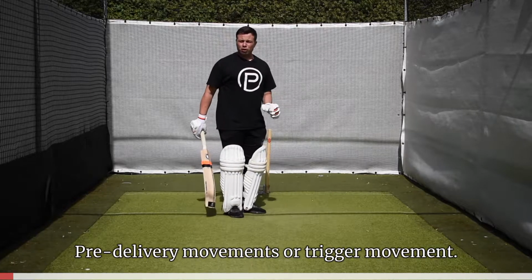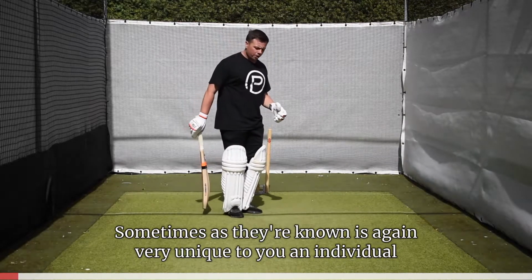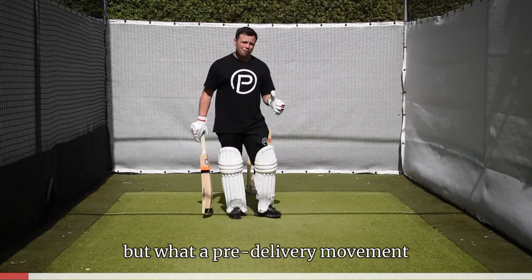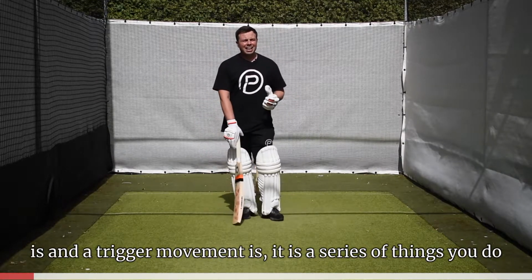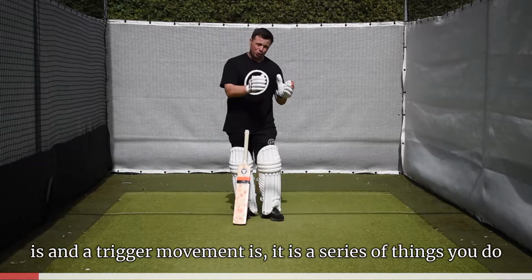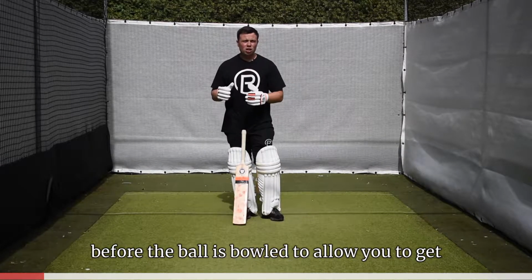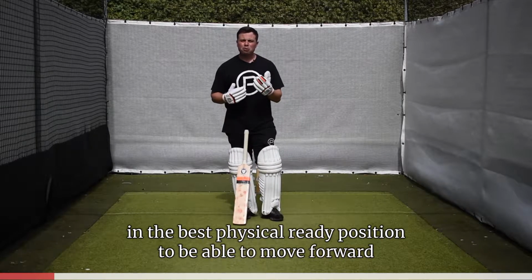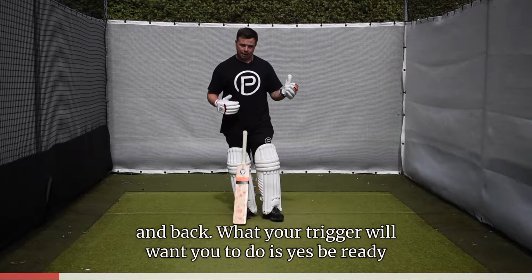Pre-delivery movements, or trigger movements as they're sometimes known, are very unique to you as an individual. But a pre-delivery movement or trigger movement is a series of things you do before the ball is bowled to allow you to get in the best physical ready position to be able to move forward and back.